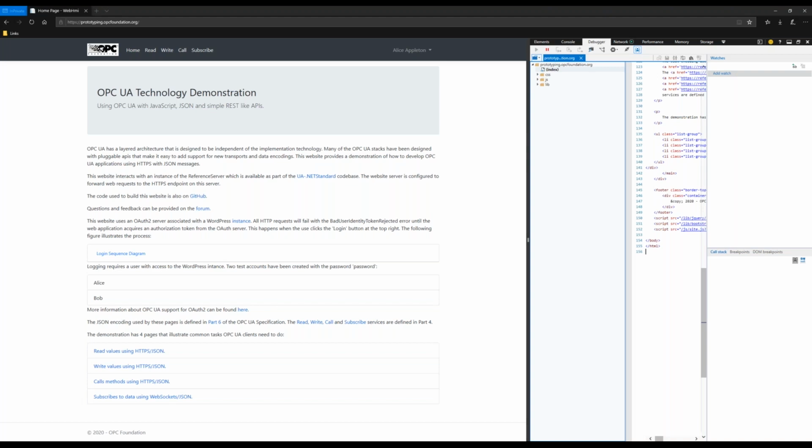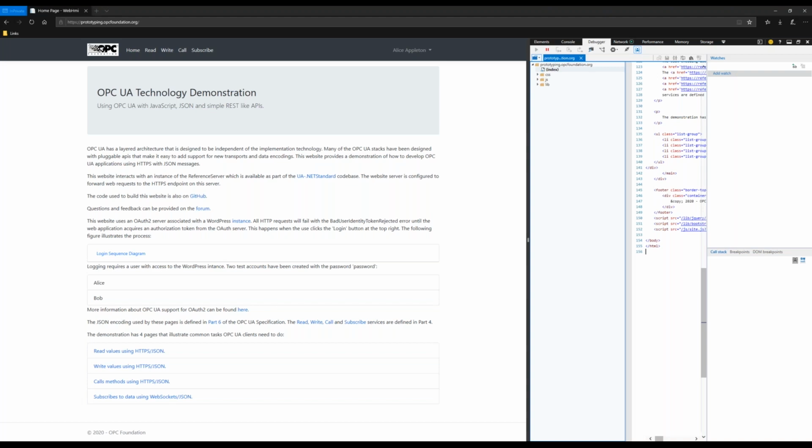Does the OPC UA server need to be available from the public network? No, it does not. This is an important thing. For purposes of the demo, I opened up a port so I could show you that I was talking to the same server. Normally, you would simply shut that down, and the only access would be via the web server.